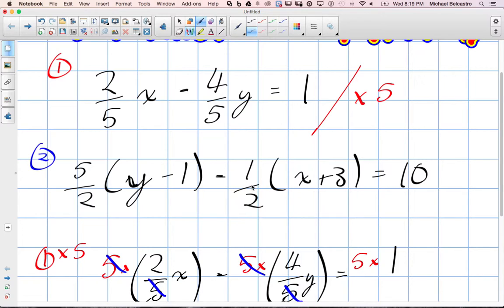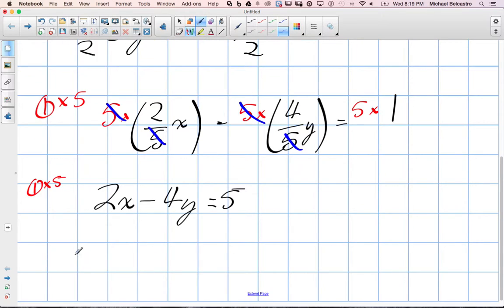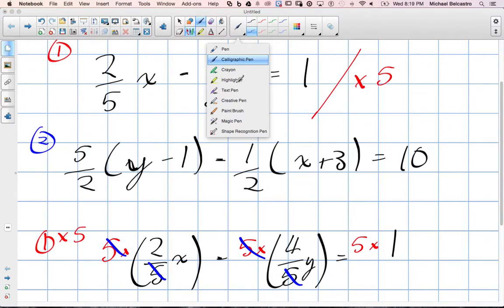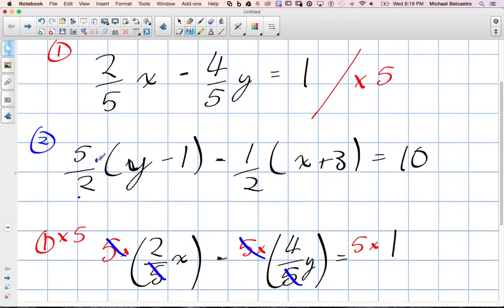We can do the exact same thing here. Now, it might be easier for you to distribute everything first and then do that. What would you prefer to do? Distribute first? Okay, so let's go and work on equation 2 now. Distribute everything, then get rid of the fraction. So we're not multiplying equation 2, we're just going to distribute our information. When we distribute, we take the value on the outside, and it has to be multiplied by both terms inside, and then same thing again over here.